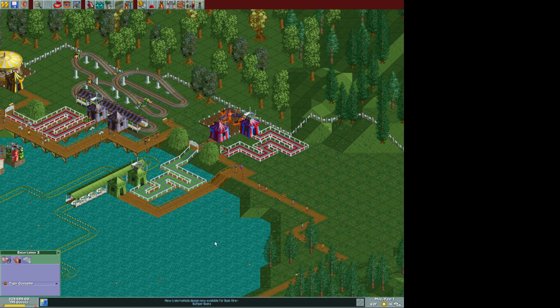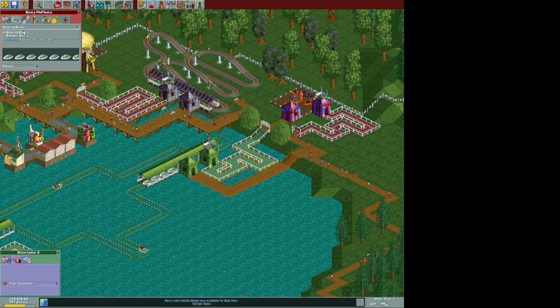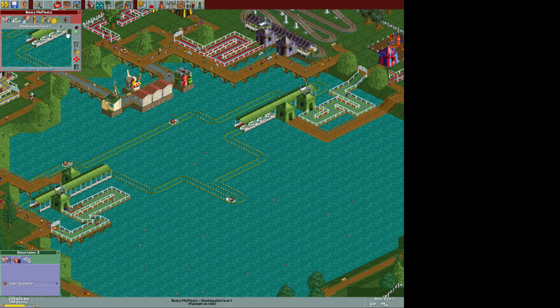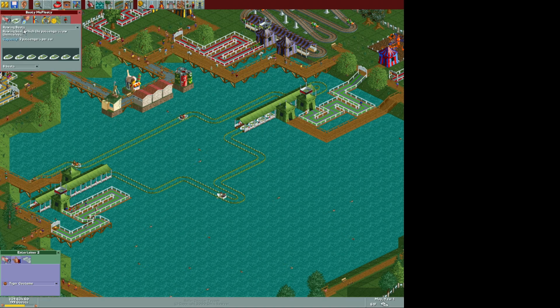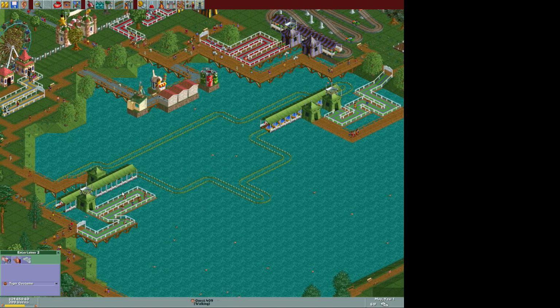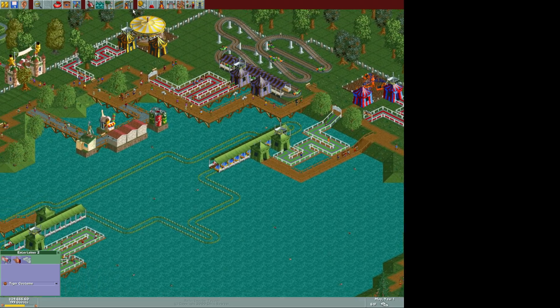Anyhow. New train vehicle design available for boat hire. Bumper boats. Oh, I have to close this first. Is there anybody in line? There's a few. Sorry, guys. Closed for service. Bumper boats. Open! Hell yeah. Bumper boating around.